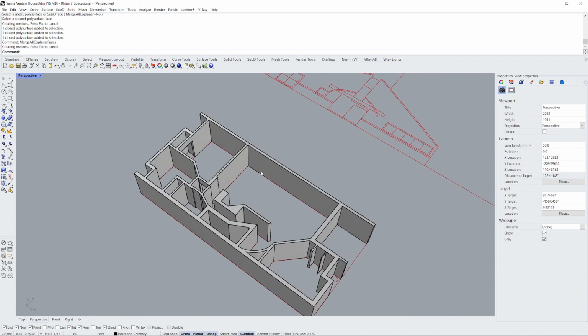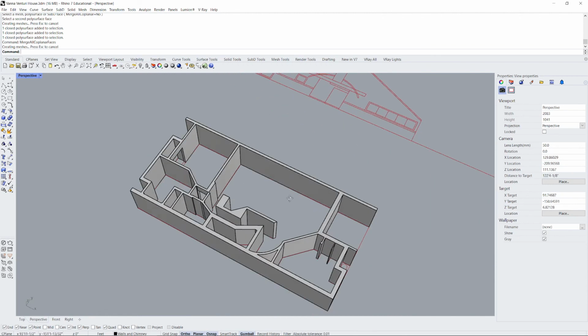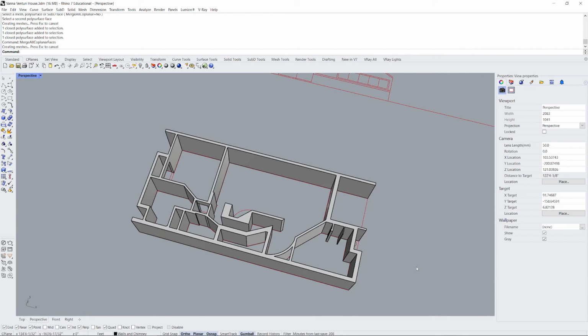So that's really how you do that. In the next video, I'm going to go through some more complicated, maybe not more powerful, but some very interesting 3D operations. So keep an eye out for that coming soon.